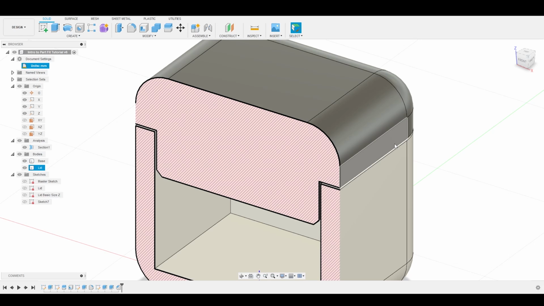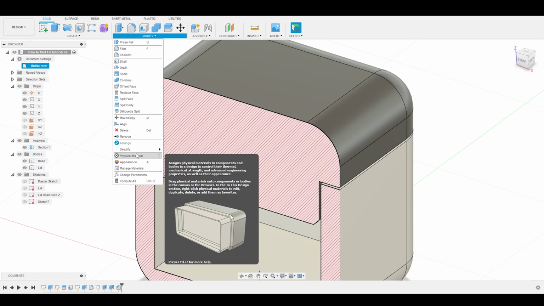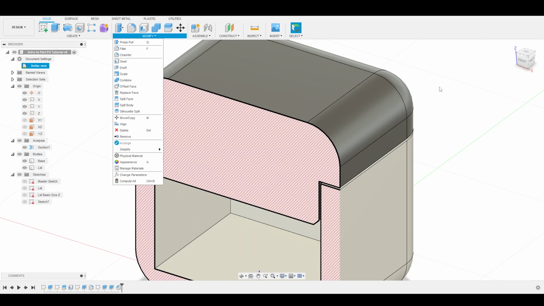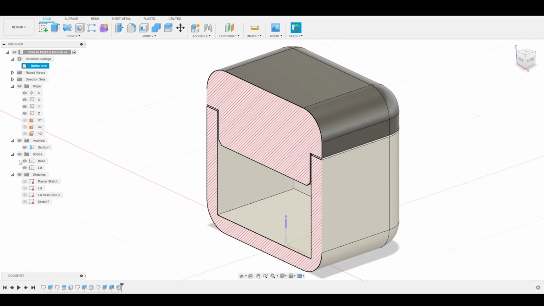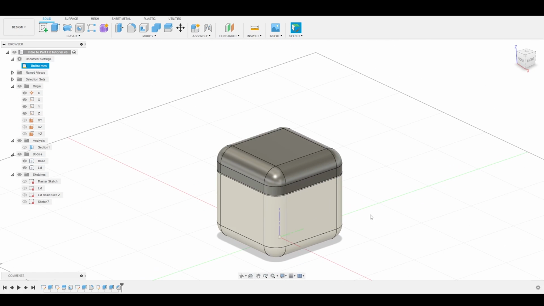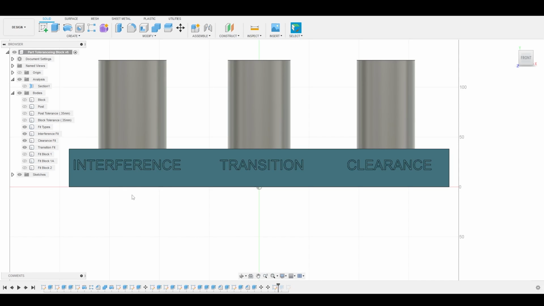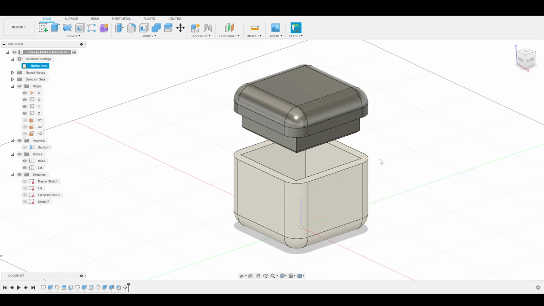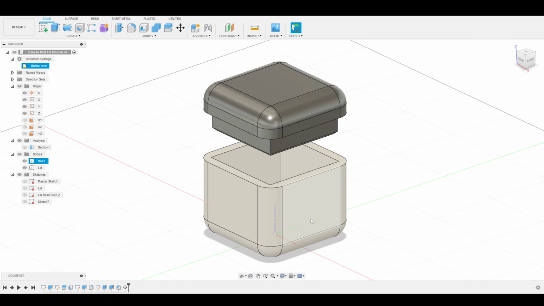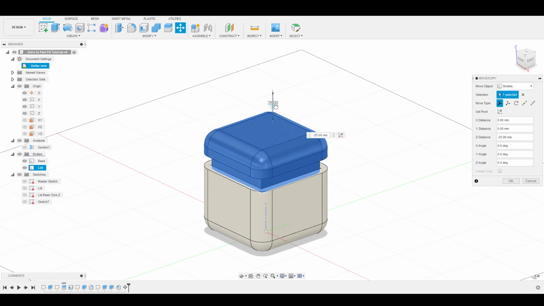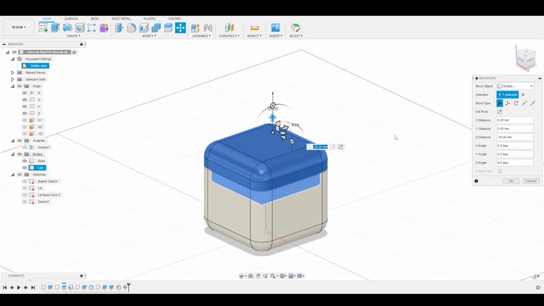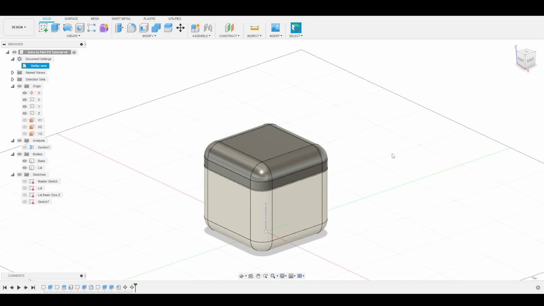So again, going back to the first principles here, it's very important to get into the habit of setting up your fit values as parameters inside of Fusion 360 when you kick off your modeling process. All right, and that is the end of the tutorial. I definitely encourage you now to test these concepts out. Try printing out these parts using your interference, transition, and clearance values for your fit dimension and check out how it changes the feel between these parts in real life. Because once you have a solid understanding of the fit deviations required for your printer, it's really going to help you create some unique and well-executed designs.